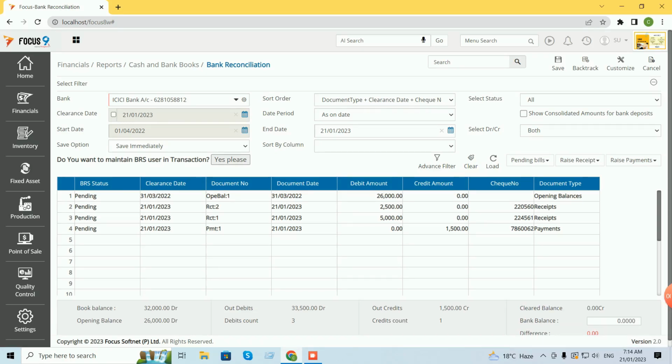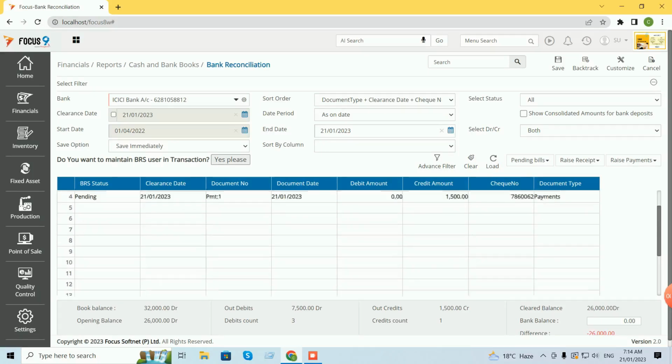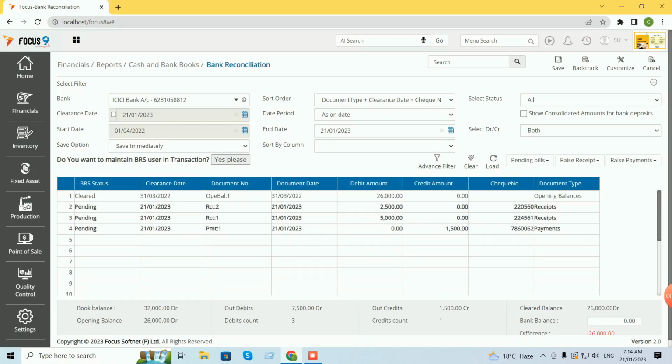Whenever I click here, you see the bank balance field changing. I click here, and now the difference is showing 26,000 minus. Again I click here, and the difference is showing 28,500 minus.